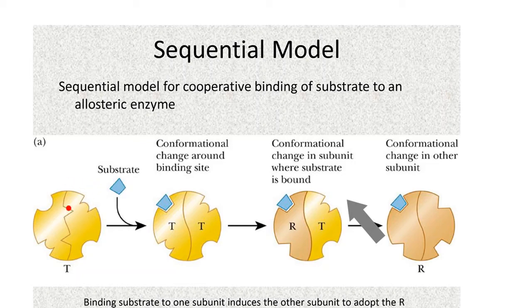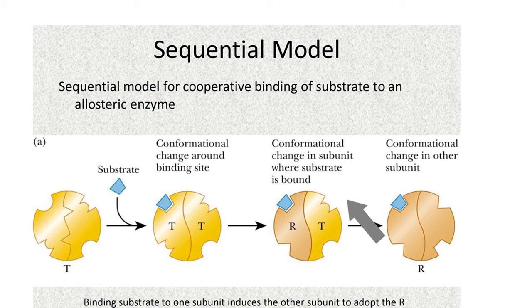Okay, and so that's similar to what we've been discussing with hemoglobin. So the binding to one causes the next subunit over to have a higher affinity for the next substrate or ligand. Just like you can imagine adding in an inhibitor, and the binding of an inhibitor can force it to go this other direction.